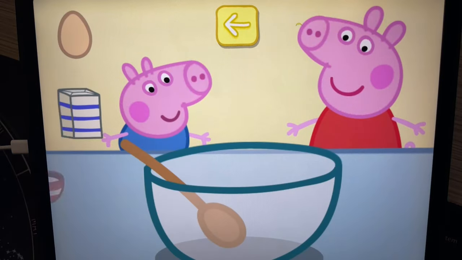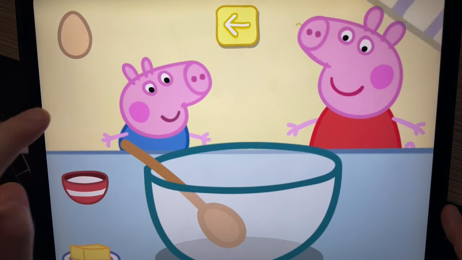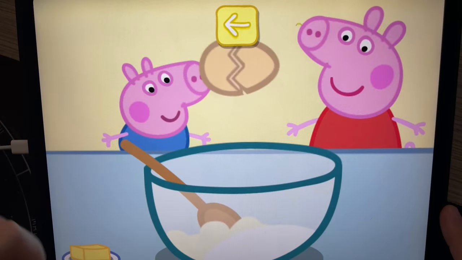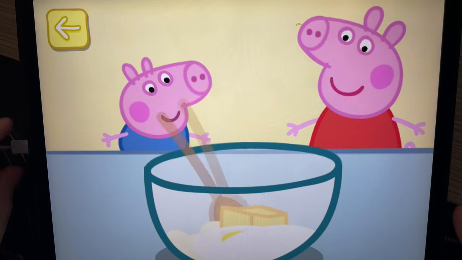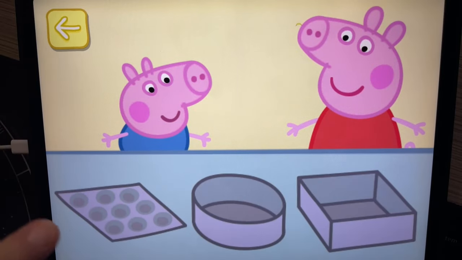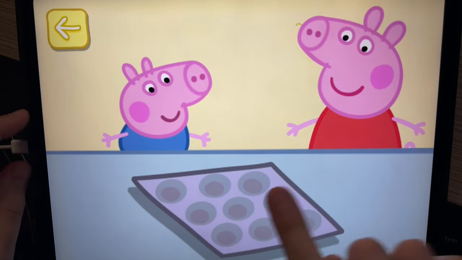Let's touch the ingredients to add them to the bowl. Flour. Sugar. Egg. Butter. Move the spoon to stir the cake mixture. Mix. Choose a baking tray. Touch the tray to pour in some mixture.